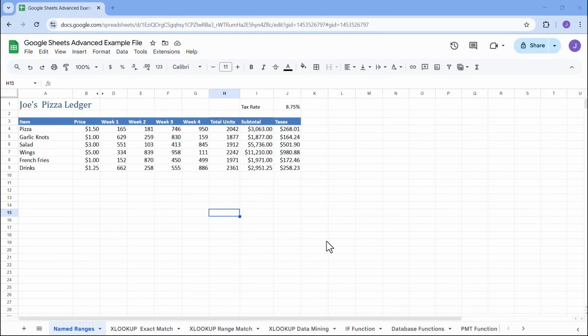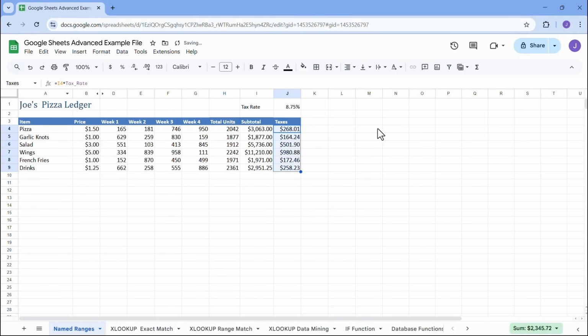Now that we know how to make a named range within Google Sheets, what we can do next is name more than just a single cell. For instance, maybe I want to see how much I have to pay total on taxes. So I can select from J4 all the way down to J9, go to the name box, call this taxes, and press enter.